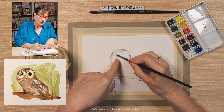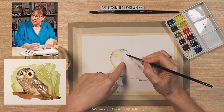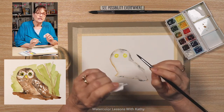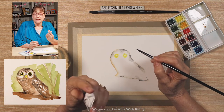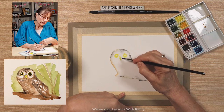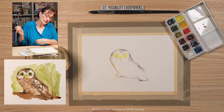The eyes are about right here, and we're going to make a circle, like a donut shape, about right here. Now we're going on to doing the nose, and the nose, or the beak, rather, has some yellow on it. And let's put that right in the middle, and it looks like a little bit has a hook to it, like that. Okay, let's leave it like that.